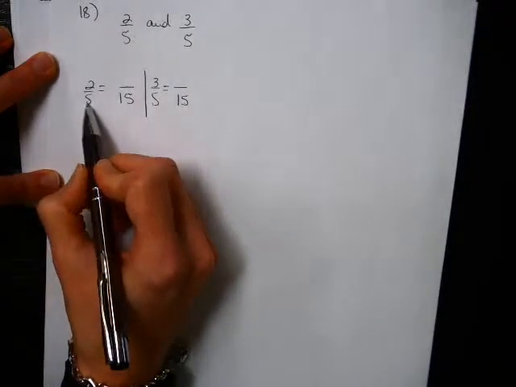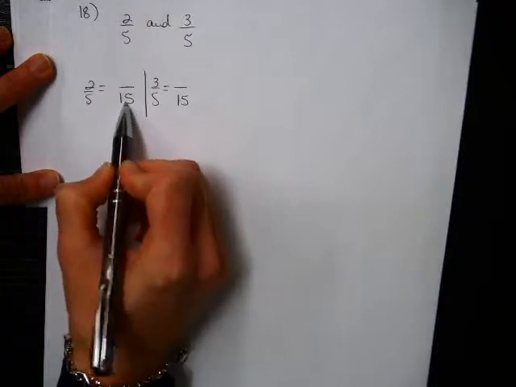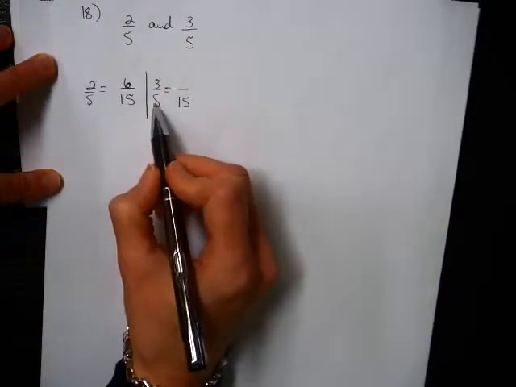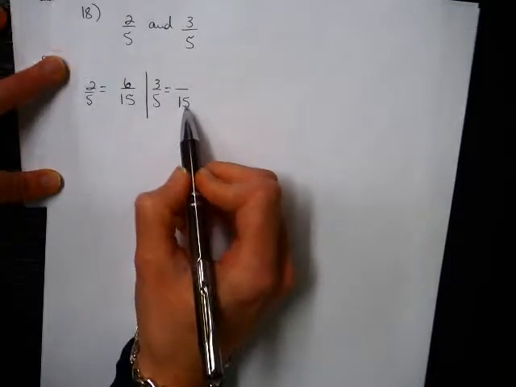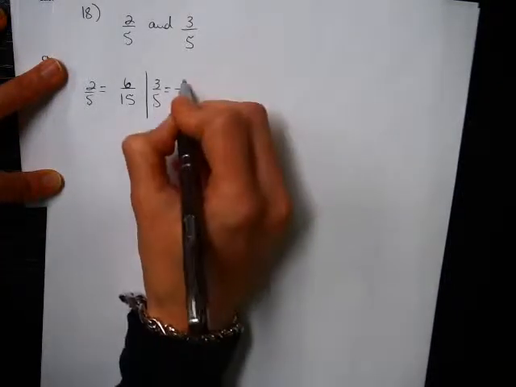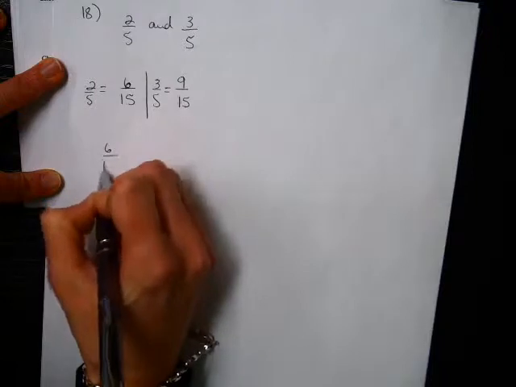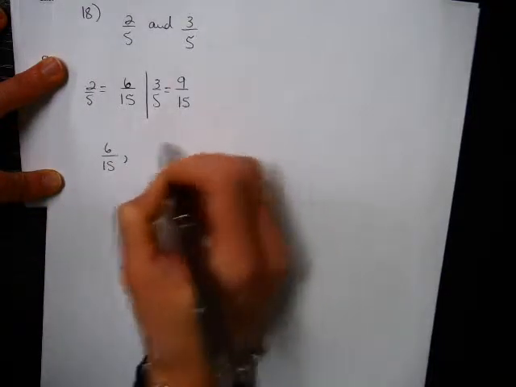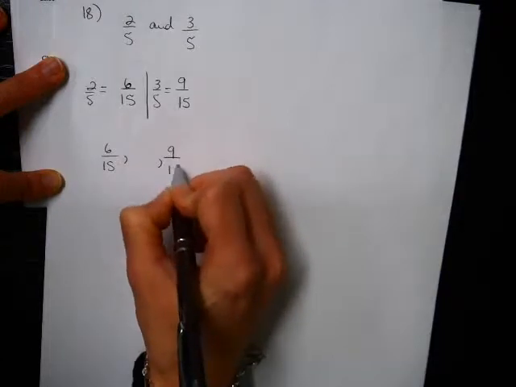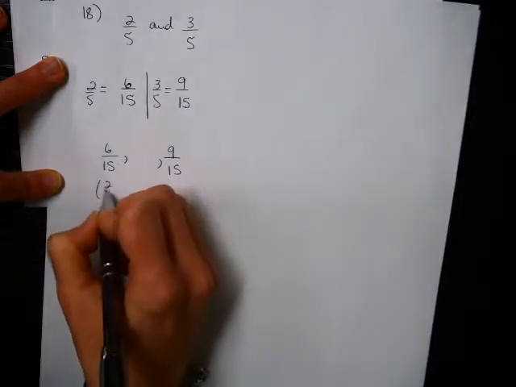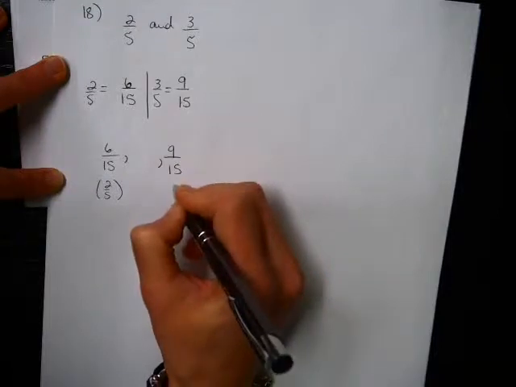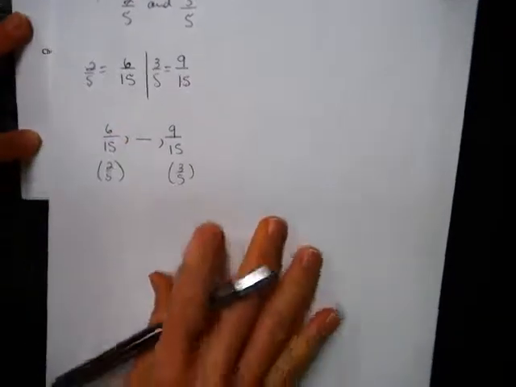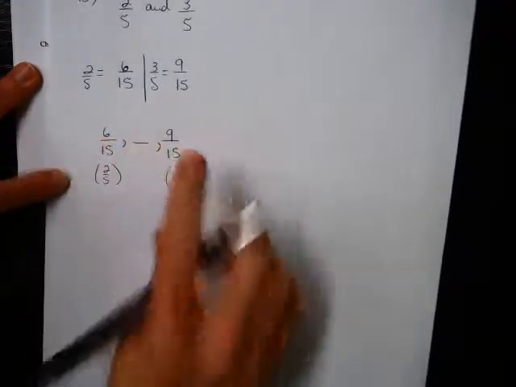And remember to do that, I say 5 goes into 15 3 times. 3 times 2 gives me 6. And then 5 goes into 15 3 times. 3 times 3 is 9. So basically, I need at least a fraction in between 6/15 and 9/15, because 6/15 is really 2/5 and 9/15 is really 3/5, but now I'm able to find a fraction in between these.